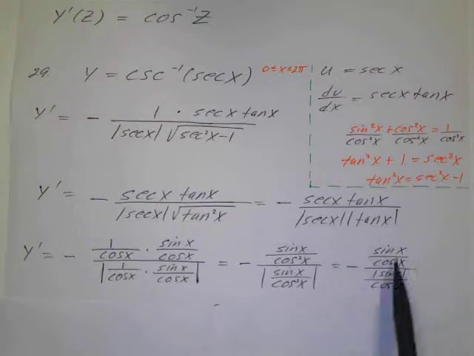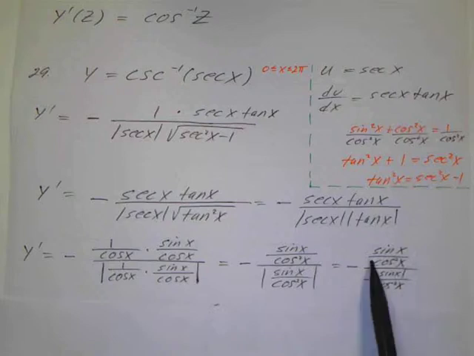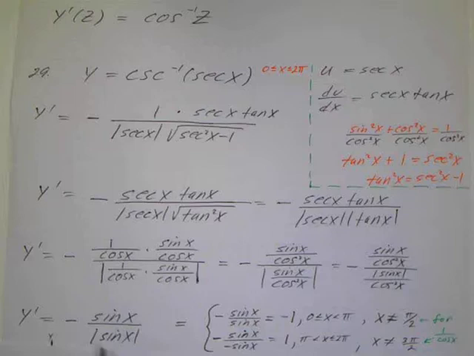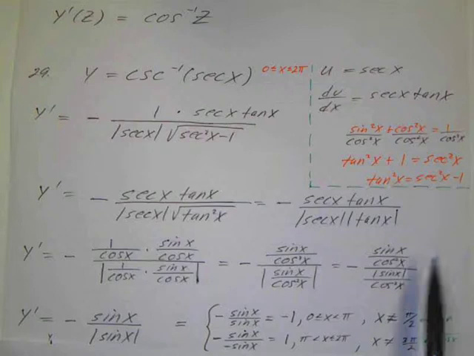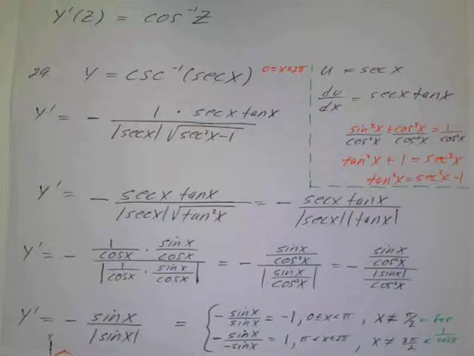So now I can multiply the top and the bottom by the cosine squared of x, and these will cancel, so I just end up with negative the sine of x over the absolute value of the sine of x. So that's one way I can get this cosine out of the absolute value, by realizing that if it's squared, the square root of something squared is just the absolute value of that something. So then I can multiply the top and the bottom, like I said, by the cosine, or 1 over the cosine, and it will cancel out. So we've got this. Now we've got an absolute value.